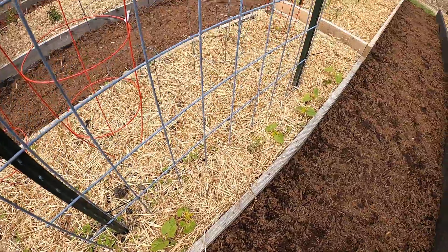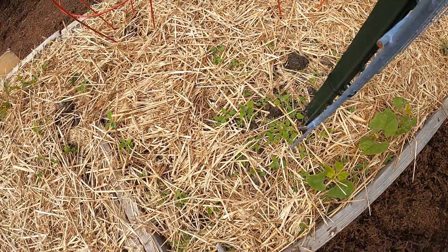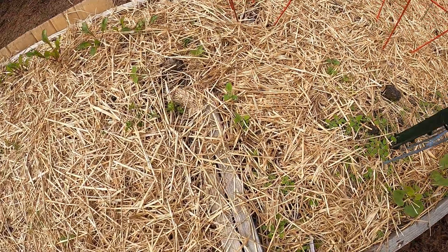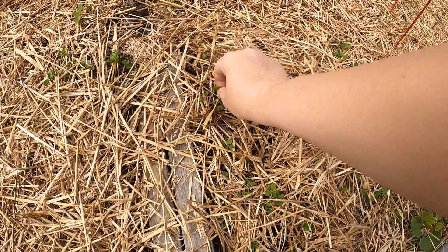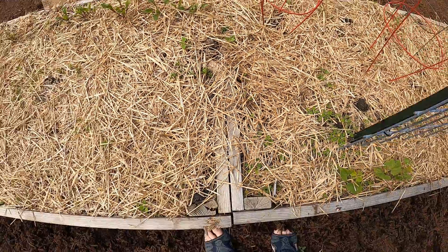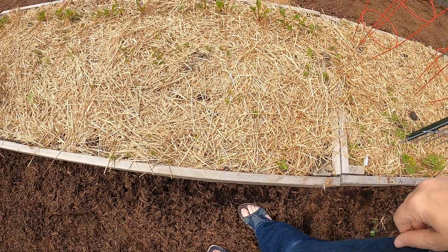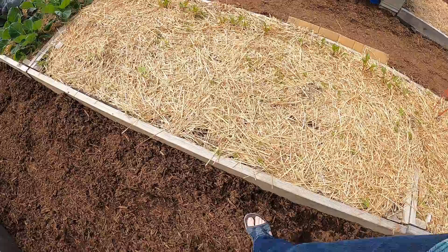I'm not sure why only certain ones would get hit when they're about the same size. Obviously I need to get some weeds done, but it's much easier pulling them out with the mulch. I just gotta come out here — I think this week for the most part it's supposed to be dry, last I saw anyway.